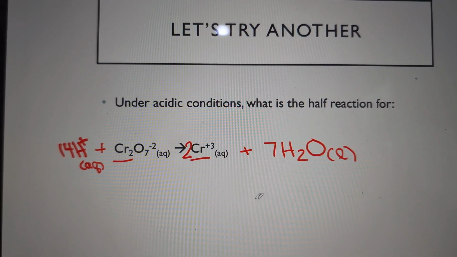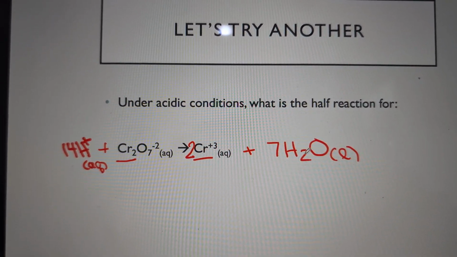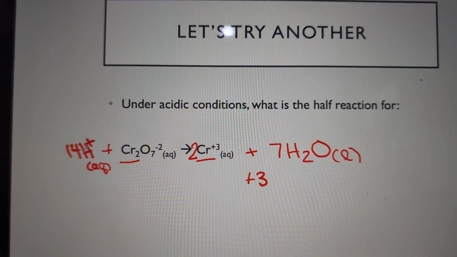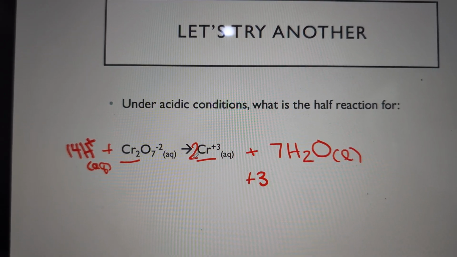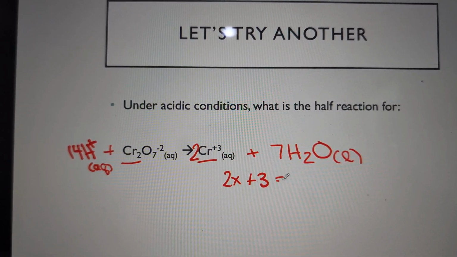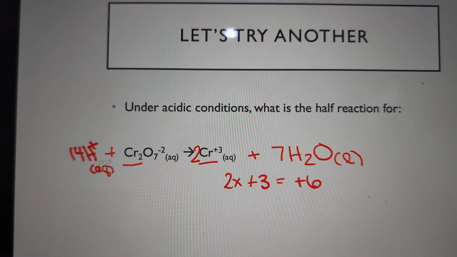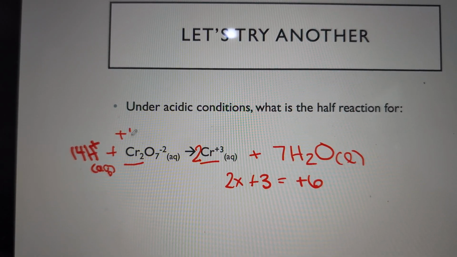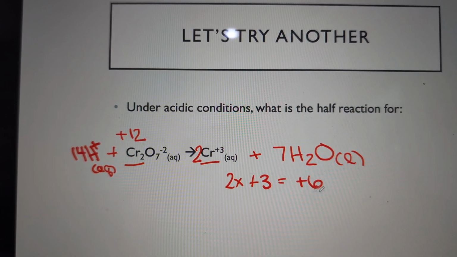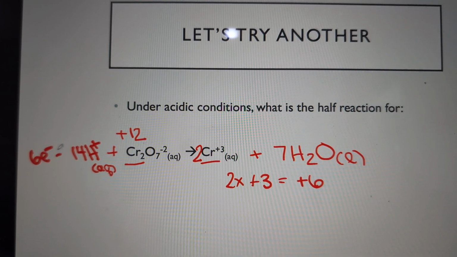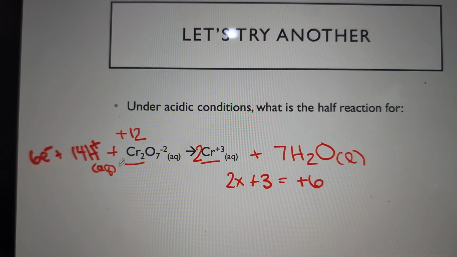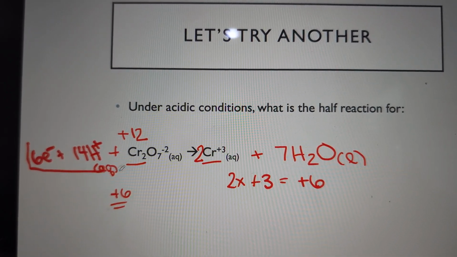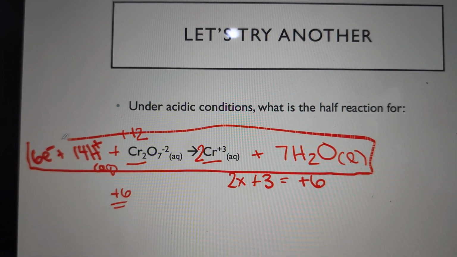Then lastly, you balance out your charges. We need to add in electrons, and again, our goal is to get the charge on each side the same. So on our right-hand side, you have a net charge of +3. On the left-hand side, oh, I missed something. That is a 2 in front of that. So 2 times 3, you have a net charge of +6 on the right-hand side. On the left-hand side, you have 14 positive, 2 negative, so that's a net right now of +12. So if we want to have +6, you need to add in 6 electrons, right? So if we add 6 electrons to +12, that will leave you with a net of +6. So that would be your half reaction balancing with the steps of acidic conditions.